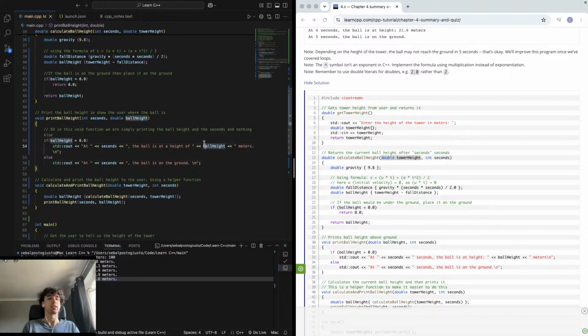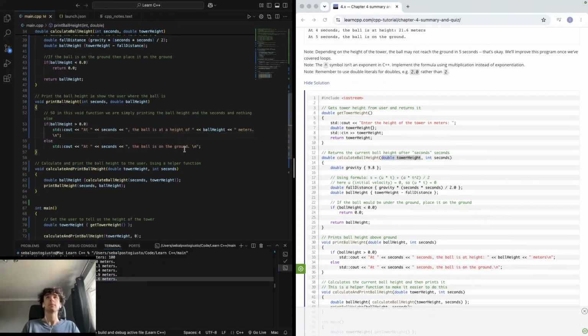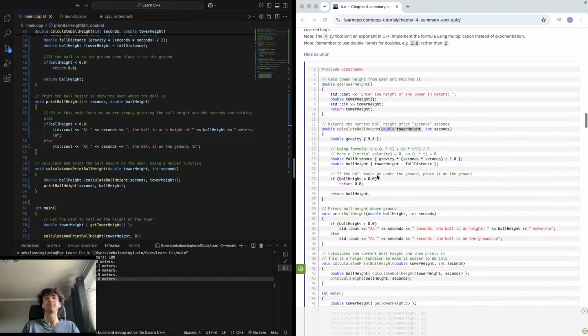That was a lot trickier than previous examples, particularly involving the velocity and such. But that was chapter 4 complete.